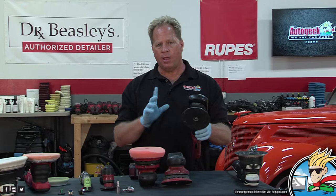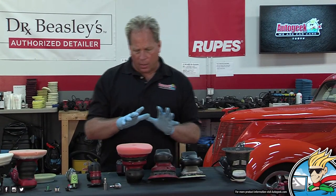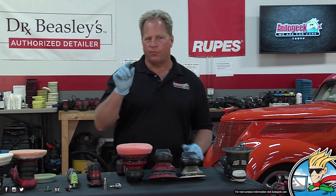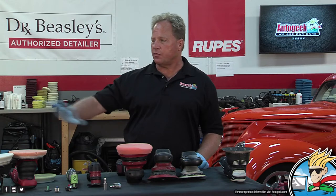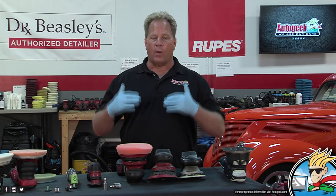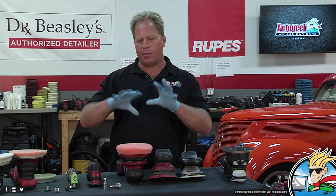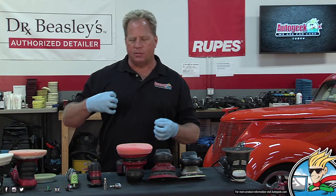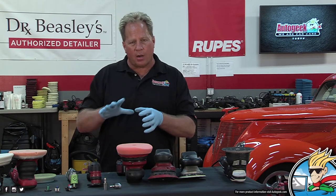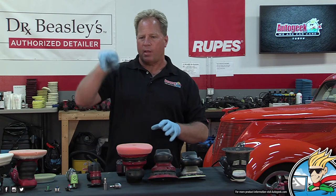These are all 8-millimeter gear-driven orbital polishers. Unlike the free-spinning tools — which I described as free-spinning, random orbital polishers — I left out the words 'random' and 'free-spinning' for these. The orbit stroke and the design these tools make on a panel is definite and stringent, not random. The panel can actually alter how a free-spinning pad moves, but a gear-driven tool maintains a consistent orbital pattern.